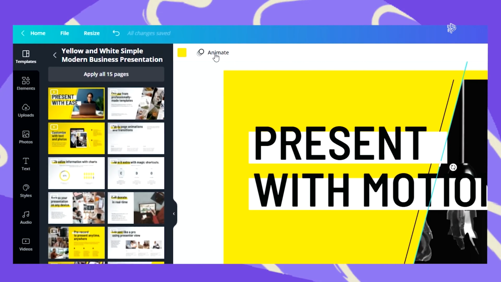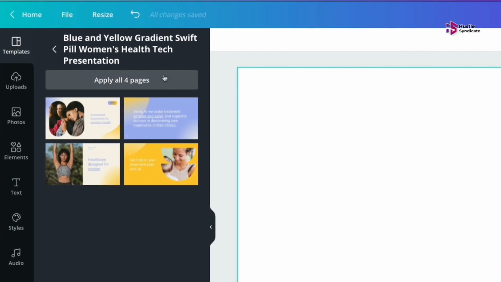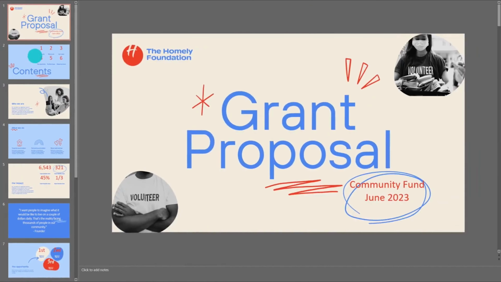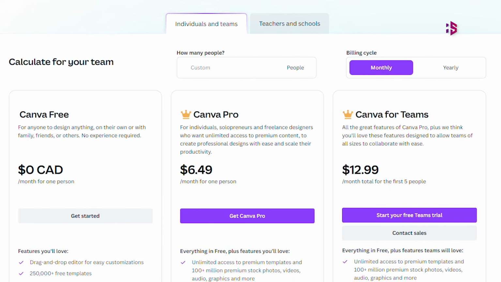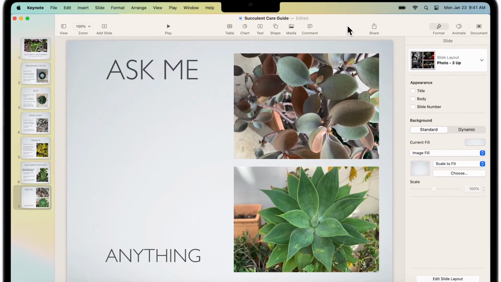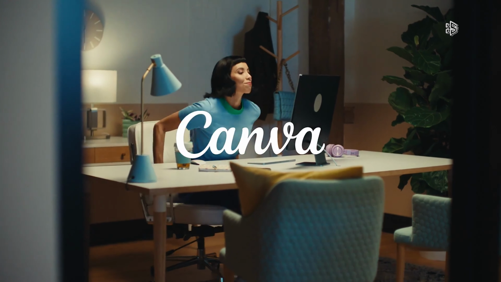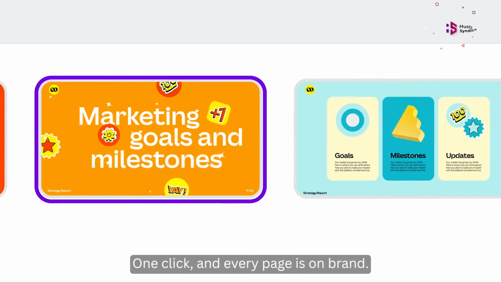However, the abundance of options on Canva may lead to endless scrolling in pursuit of the perfect template, potentially diluting the time-saving convenience. Notably, some templates come at a cost, limiting accessibility for free users. Like several other tools in this lineup, Canva provides a free tier, offering users a glimpse of its capabilities without the full suite of features.